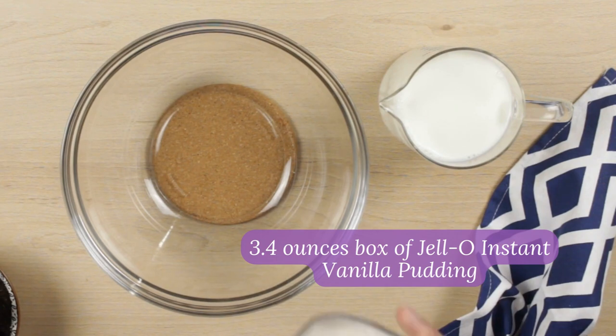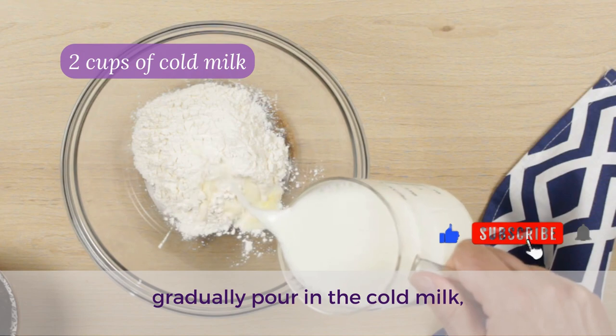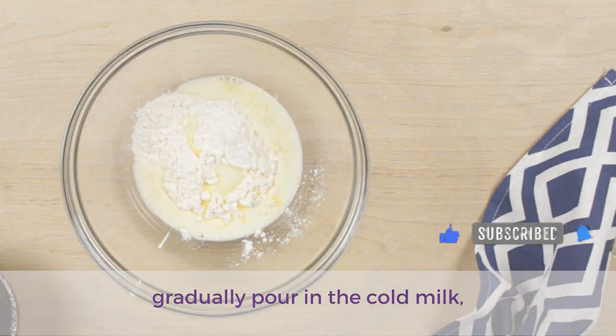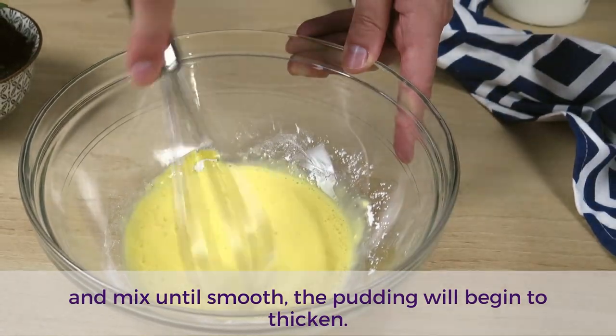In a bowl, add the pudding mix. Gradually pour in the cold milk and mix until smooth. The pudding will begin to thicken.